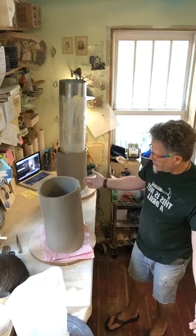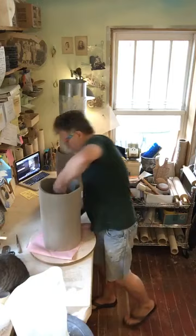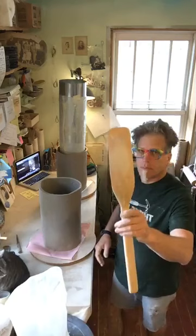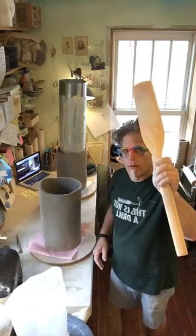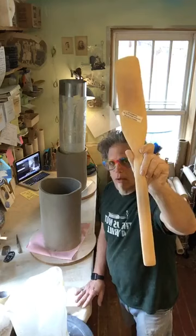Now, we've got this perfect place to start. And you're kind of only limited by the length of your arm, or the length of your rice paddle. By the way, great place to get tools is the Chinese grocery. Rice paddle, beautiful form. Look at that, right? You can get these in any length you want. They're about $2.50 a piece.